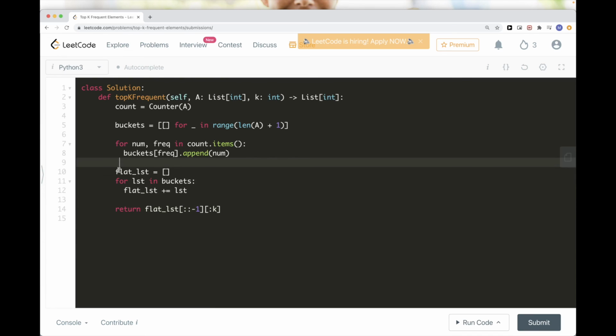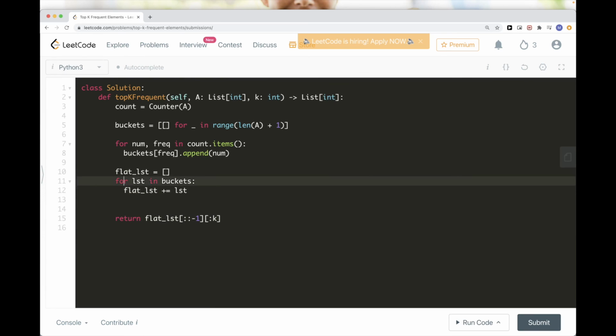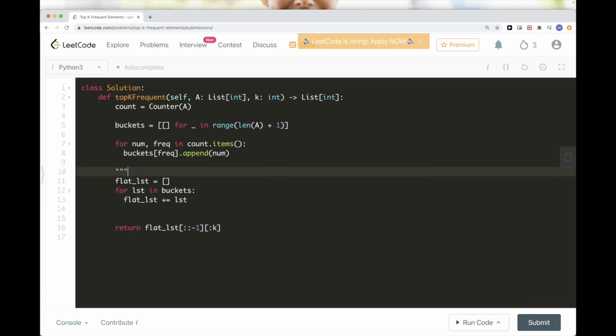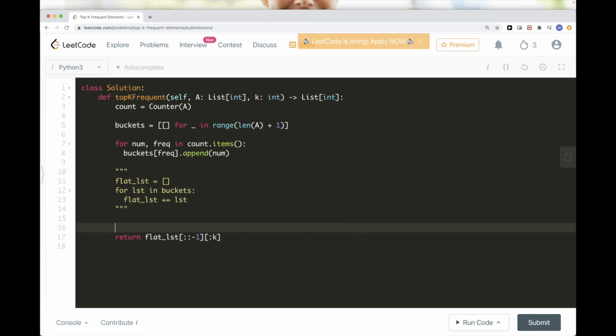Another way we can do this flatten using list comprehension is to just do flat list is equal to, we want to get all the elements x for x in list, for list in buckets.